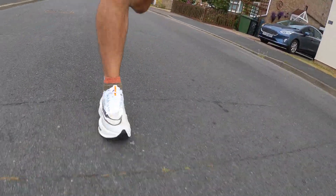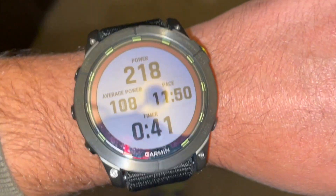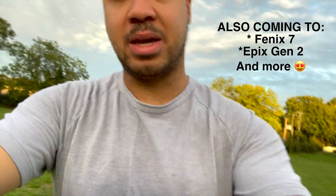I'm just about to head out for a hill session with two friends. I've got running power now on the 955 — I'm using the HRM Pro heart rate strap to capture that data. I'm also using the wrist-based power, which is the new Garmin feature on the Enduro 2. We're going to check the wrist versus the heart rate strap calculated on the 955, and we can look at heart rate comparison of the Enduro versus the chest strap. It's going to be a tough session.